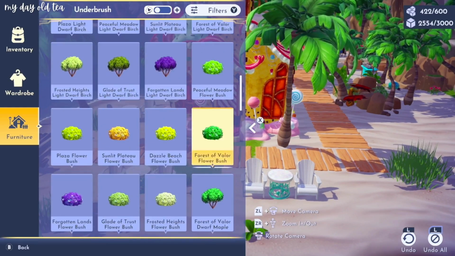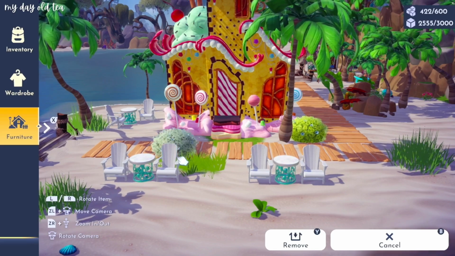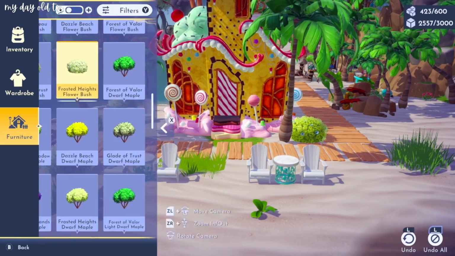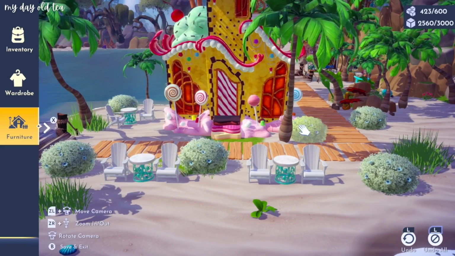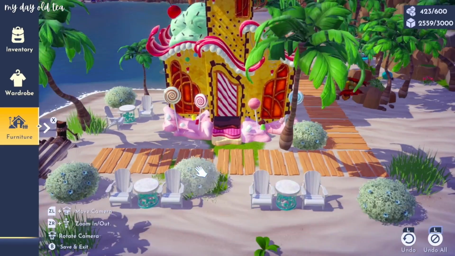And here I decided to actually go with the Frosted Heights flower bush and mix those into my build, and I thought that the soft minty color complemented the colors that we were incorporating with the build here. The sweet house can be very bright and colorful depending on how you decorate it, but here I feel like I'm trying to tone the colors down a bit more and soften them so it pops really nicely on the beach.